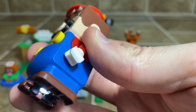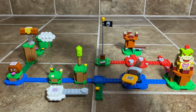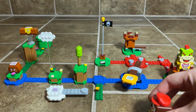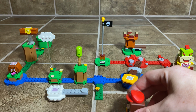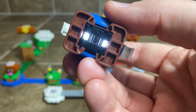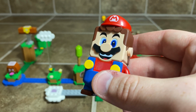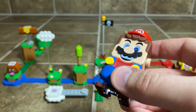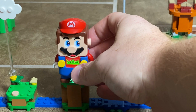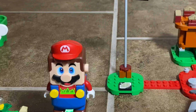All right, the next thing is that he can jump. So for instance, we do a little. So you get the idea. He also has a little light at the bottom. And this light is what helps him. There's basically a camera inside of him, I suppose, that reads different colors. So say for instance, if he steps on green, you can see that his screen now is picking up that he's on a grass surface.